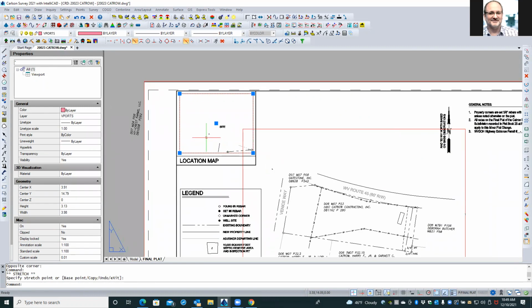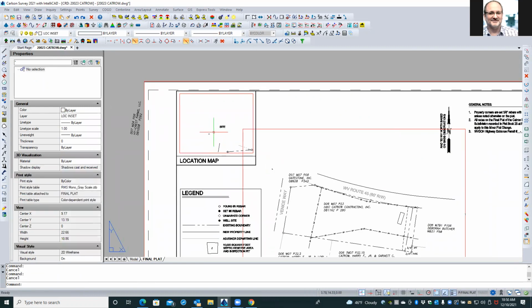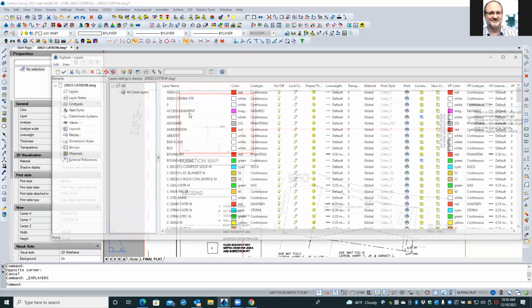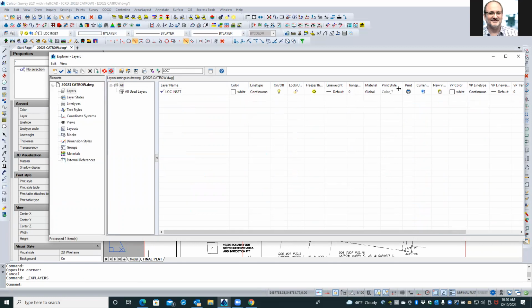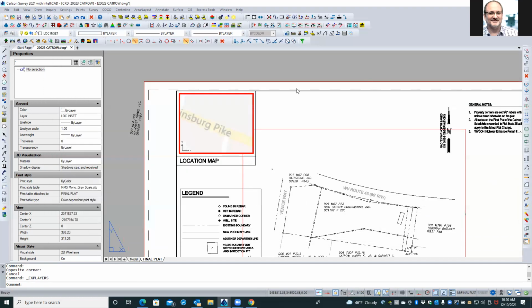Now, within here, double click it inside of that one, and I'm going to turn on that location inset. And I will then reposition.